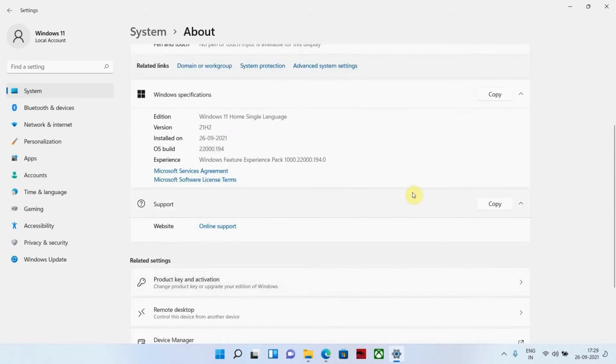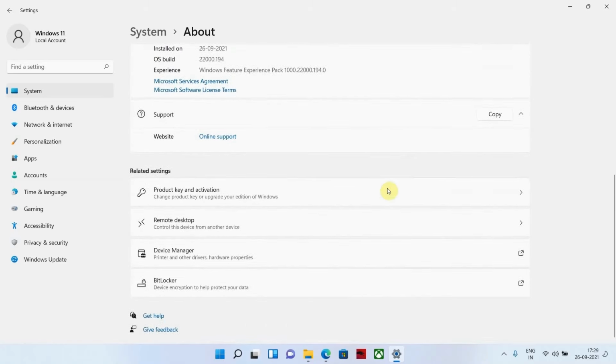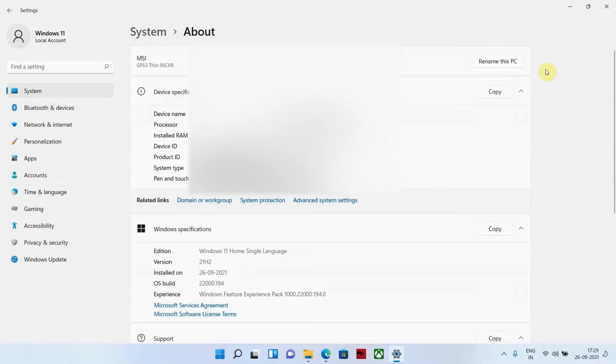So basically, it's our product key activations, remote desktop, device manager, BitLocker. As tip, yeah, design is somewhere comfortable. I feel some comfort in the design. It's simple.